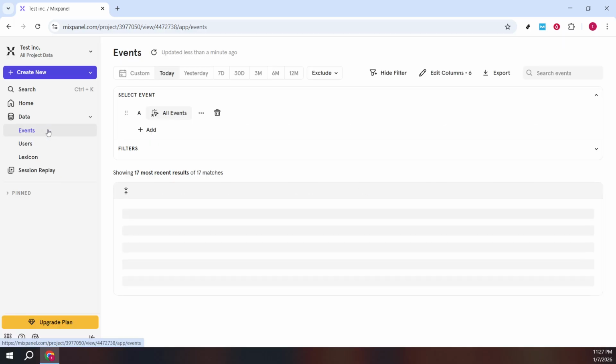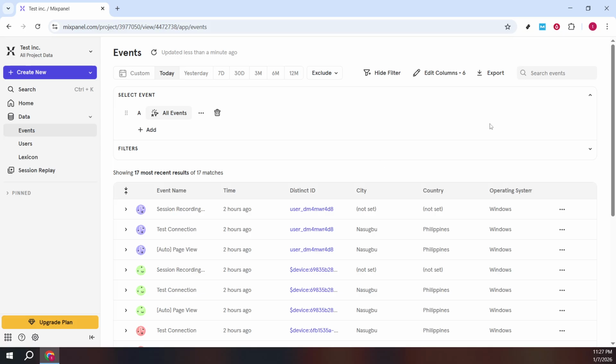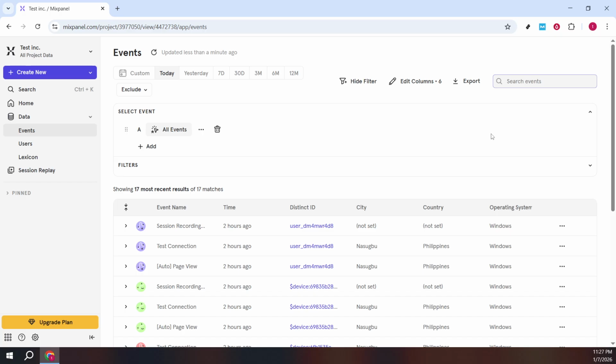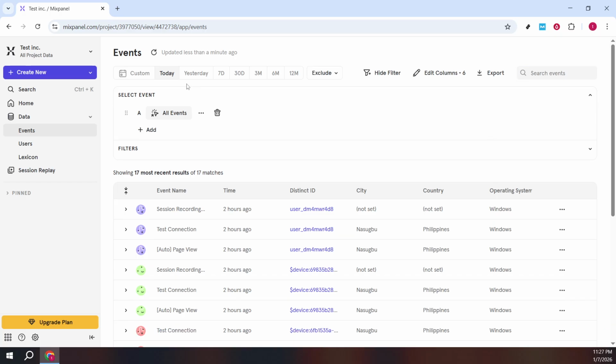At the top, use the search bar to quickly find specific events. Type the event name you're looking for, even partial names if you're not sure of the exact casing. Consistent naming is important, so if you have similarly named events, use the search to confirm you're looking at the right one. This is especially helpful when you're rolling out new instrumentation and want to validate that events are arriving as expected.